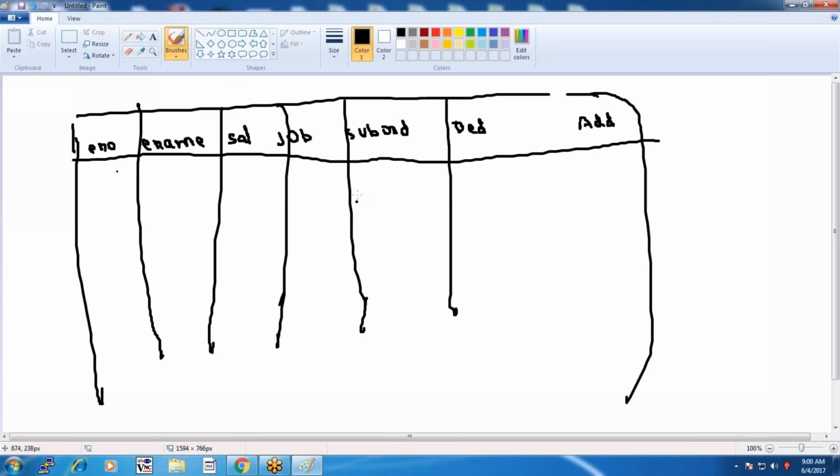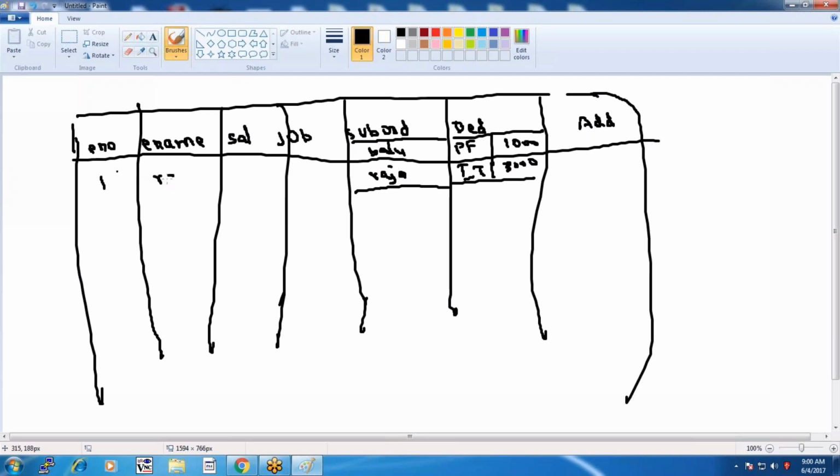Okay, so deductions, there are two types of deduction. One is provident fund. Let me make it round up to rupees, 1,000 rupees. And another type of deduction, income tax, 3,000. Okay, under subordinates, we have two subordinates. One is Balu, another one is Raja.